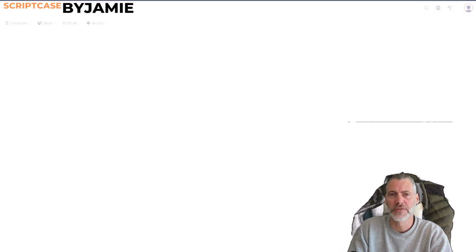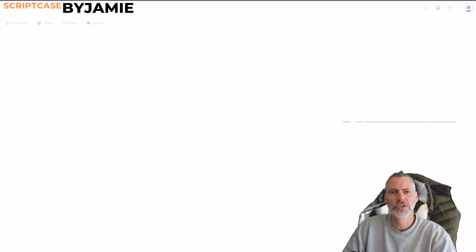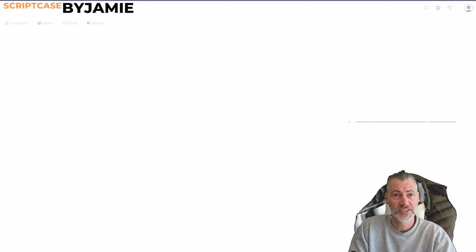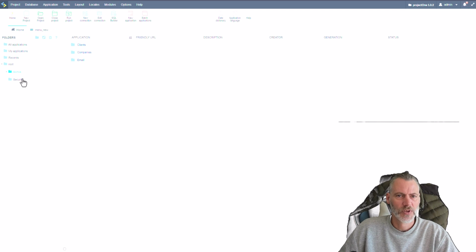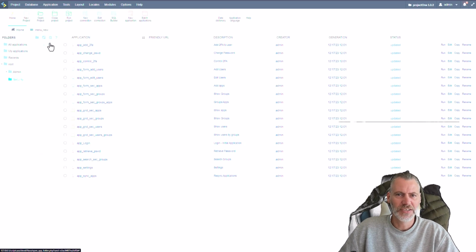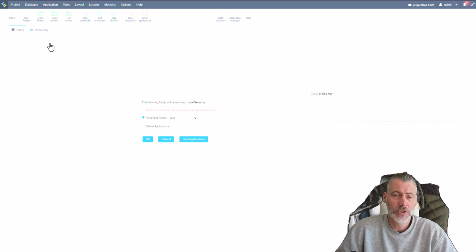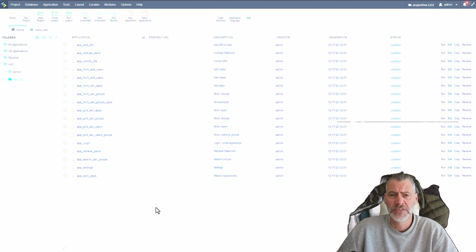Because we've now generated the security, everything related to security we will want to store in a separate table. Because what's going to happen is you're going to come here, select this folder, and then delete that folder. You're going to delete it at some point, no matter what the reasoning is.